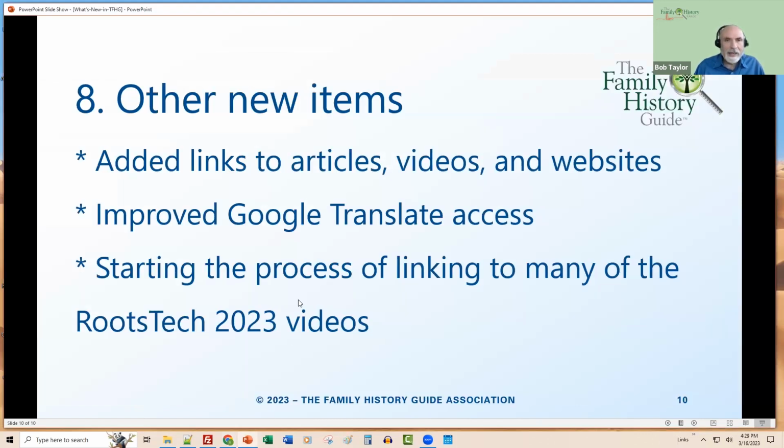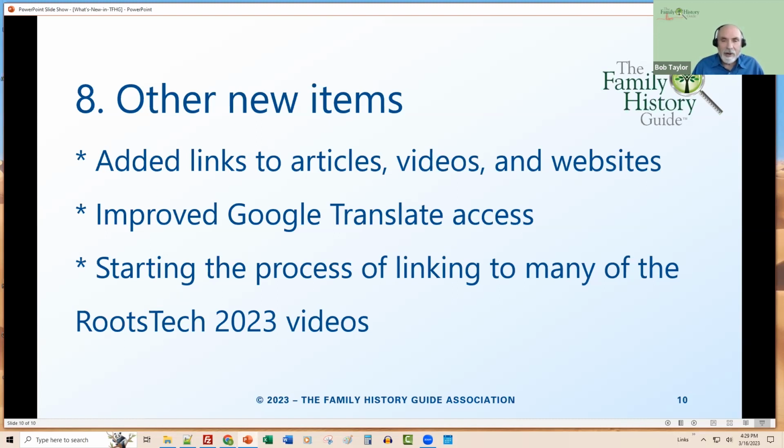Okay, so that is pretty much a quick tour of what's new in the Family History Guide, primarily over the last 6 months. A few things a little bit longer and several things shorter than that. But we do endeavor to keep the Family History Guide up to date concerning FamilySearch, Ancestry, MyHeritage, and Find My Past, so that the links, the pictures, the screenshots, all of the information is relevant and up to date. This takes quite a bit of work, so we appreciate your patience as we work through those things.